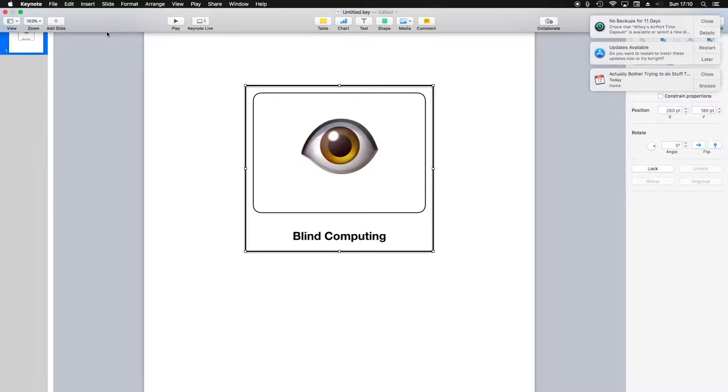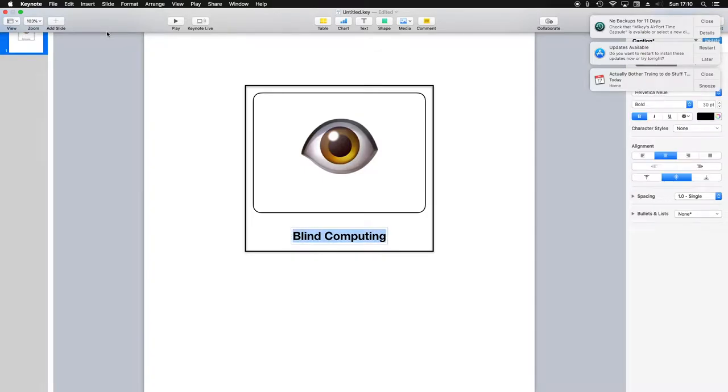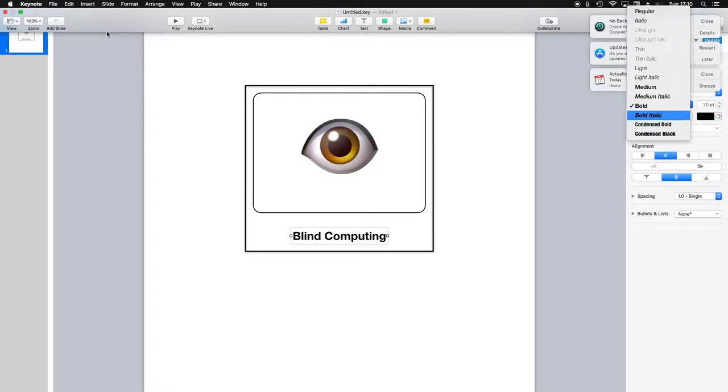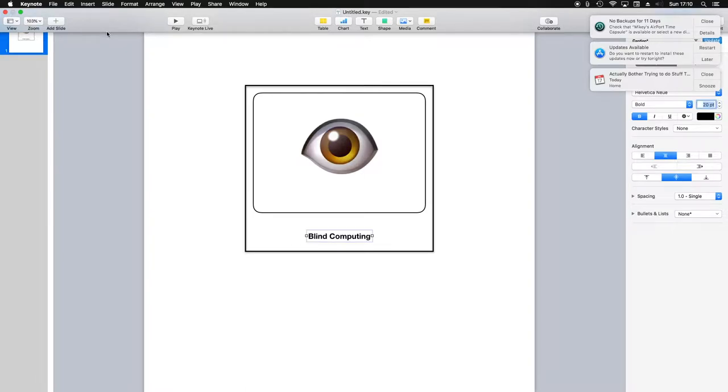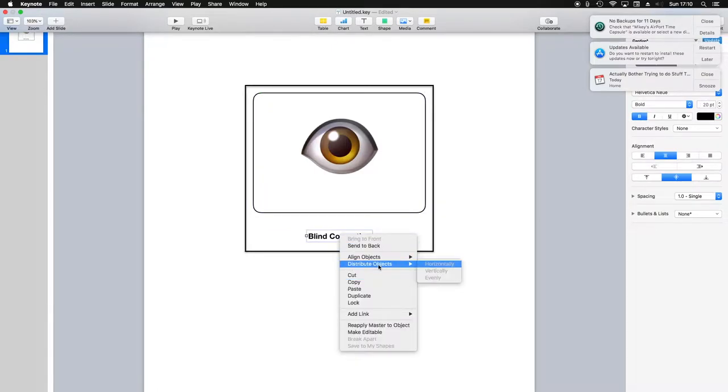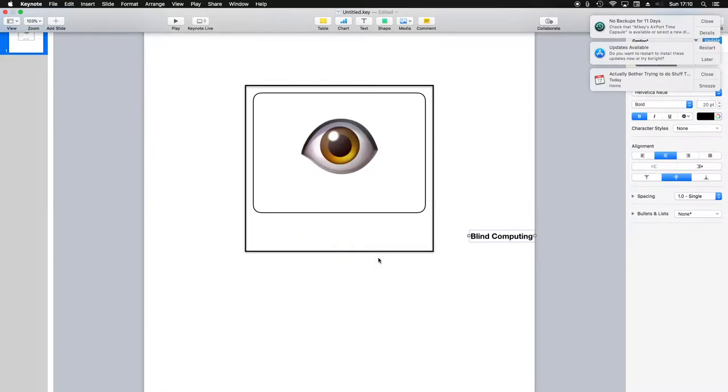The only thing is, actually, I'm going to need to change it again anyway, because I didn't think of this. I'm going to be changing the size of this text, which is going to change the size of everything else. I want bold. Change this 30 to like 20. Oh, that's not what I wanted.